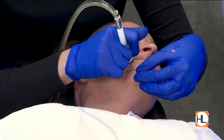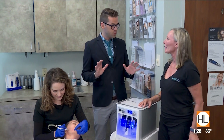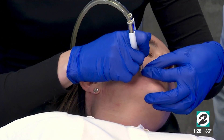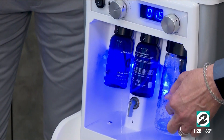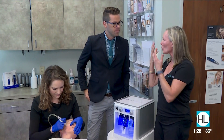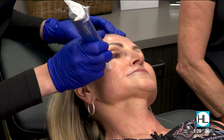From fat-freezing technology, we move to a treatment that reduces acne, fine lines, and sun damage. Carly is working on Julie, who is a new mom. This treatment — dermal infusion — is safe for new moms, and Julie is actually breastfeeding. It works by exfoliating dead skin, extracting the pores, and infusing serums safe for pregnant or nursing mothers. Everything extracted goes through a tube and lands in a glass jar — you get to see all the junk coming out of the skin. This treatment is great for clogged pores, acne, and dull-looking skin, and can be done once a month.